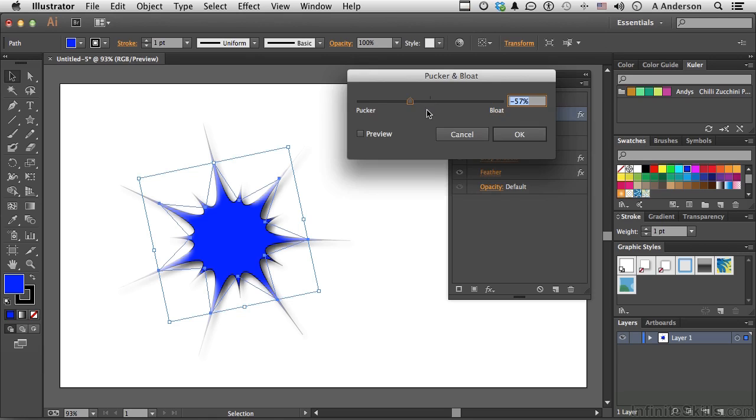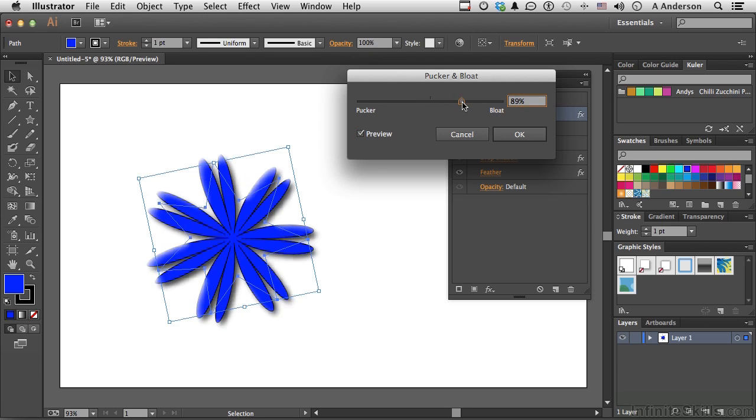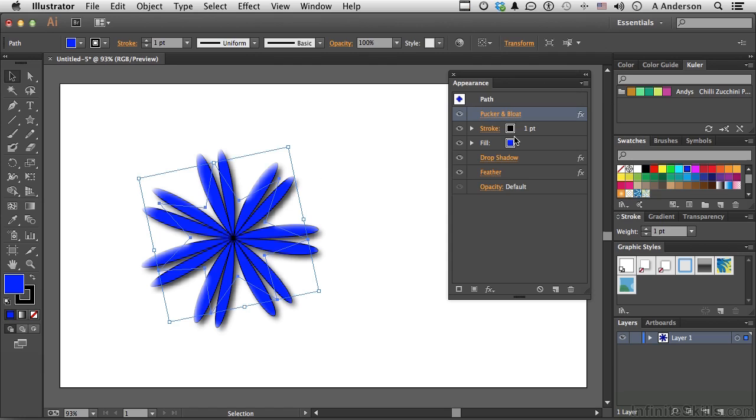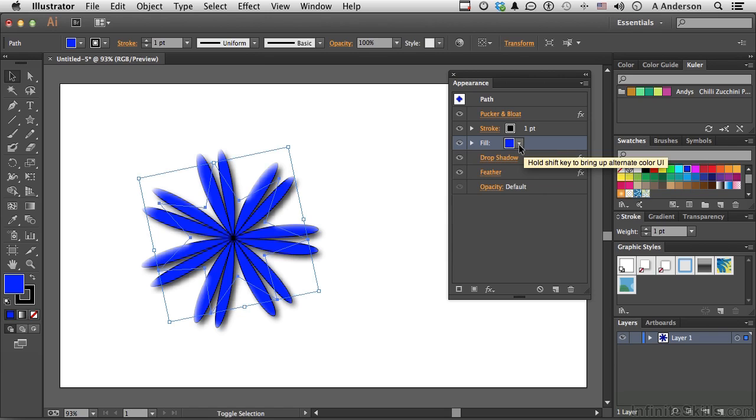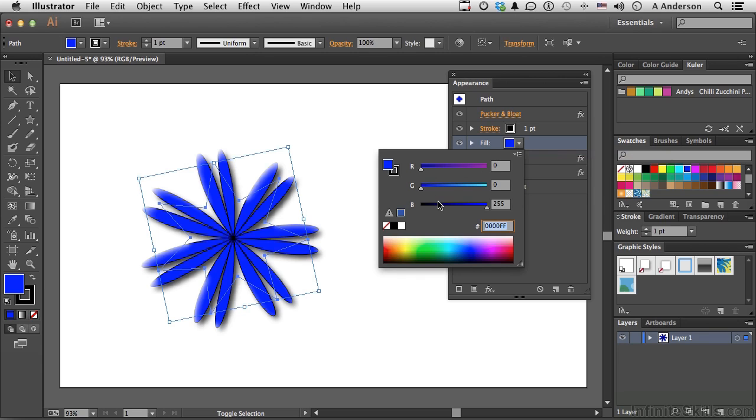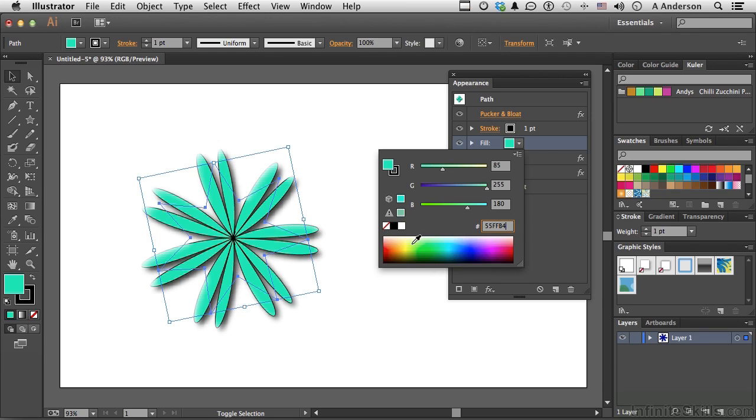Go ahead and click. Turn on the preview so we can see it. Now, this is days or weeks later. You go, hey, I like that. It's kind of cool. You click OK. Now, you'll notice here, we can change the fill over here. We know that. But you'll notice here's the fill, the stroke, all the stuff about the stroke. We'll talk more about strokes later. And fill. Okay, so if I click here and click this button right here, I get all the colors that I have over here. But before I click this, if I hold the Shift key down, I get control over the RGB values. So I can do it that way too. Or come down here and choose a color this way. I think I'll leave it at that.